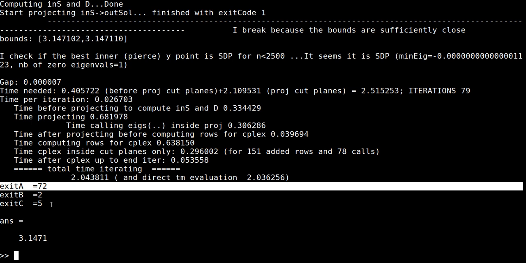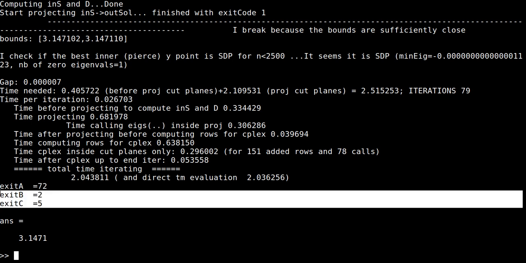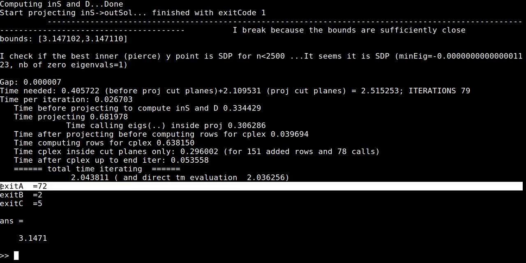There are other cases where that was not enough, but most of the time that was enough, and that was very fast in this case because I only use Cholesky on the minimum eigenvalue of a matrix.